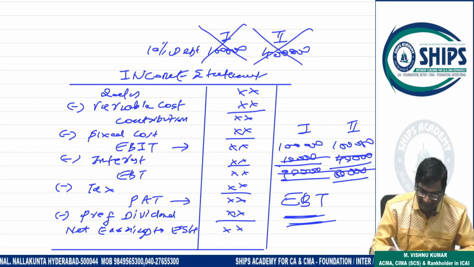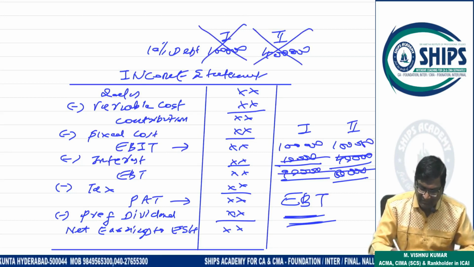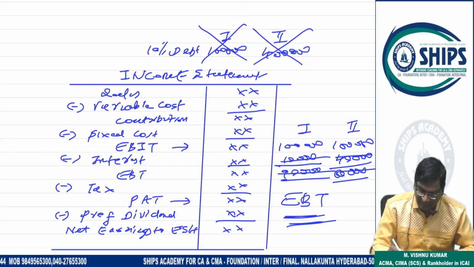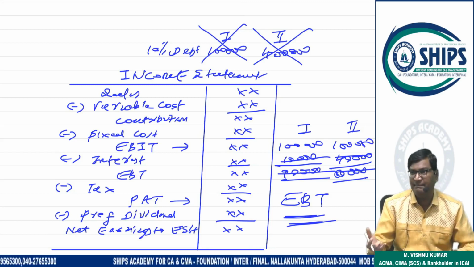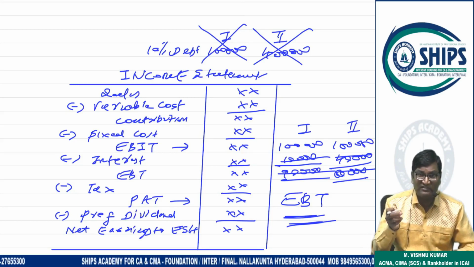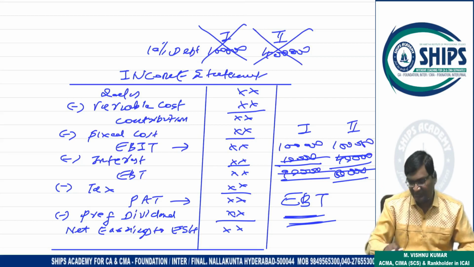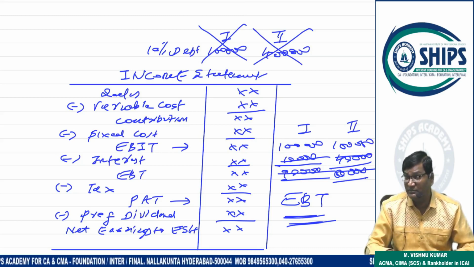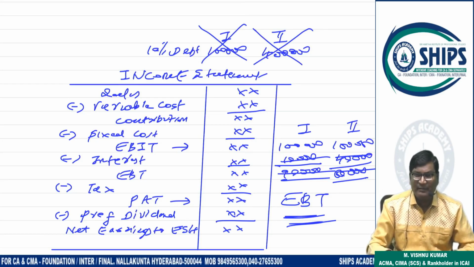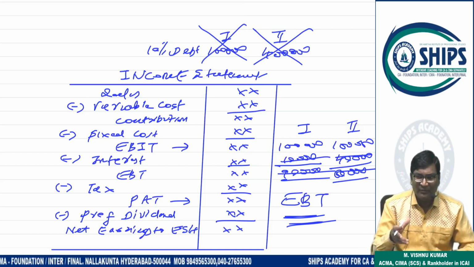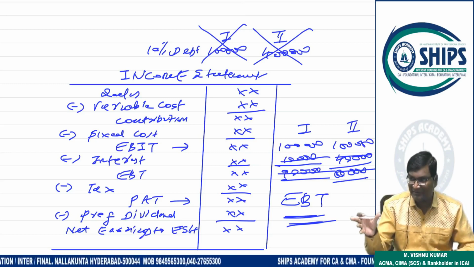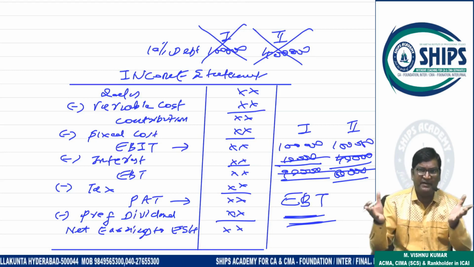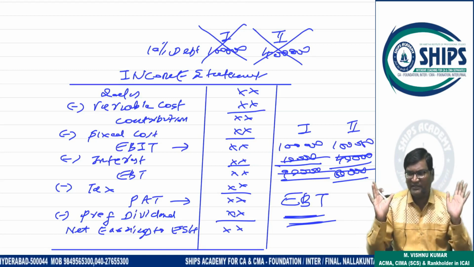1 lakh will remain. How much will remain? 1 lakh, because interest will be 0 here and here also 0. So earning before tax is also the same, earning before interest and tax is also the same. Ultimately your earning before tax is changing due to interest, and interest is arising due to financing decision. Brother, taking a loan is not compulsory. Is it written in any book that you must do business only by taking a loan? No, loan is your decision. If the company is interested, it can take the loan. Otherwise, it will avoid that.